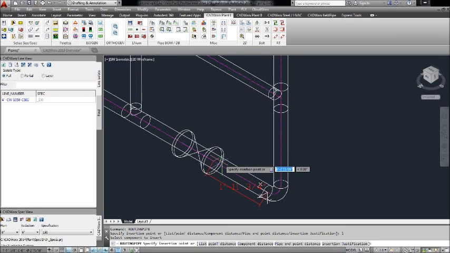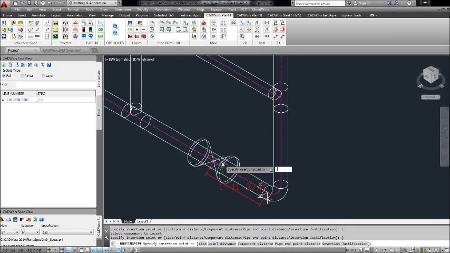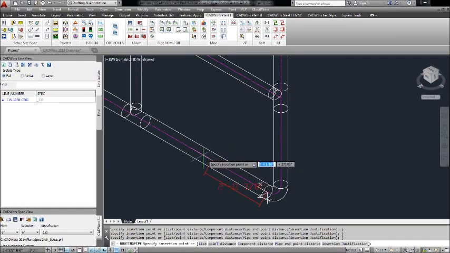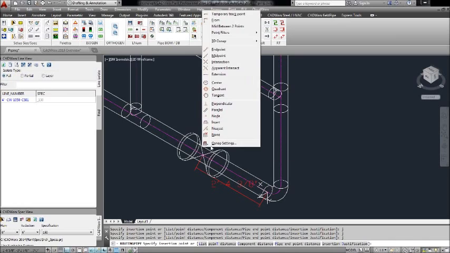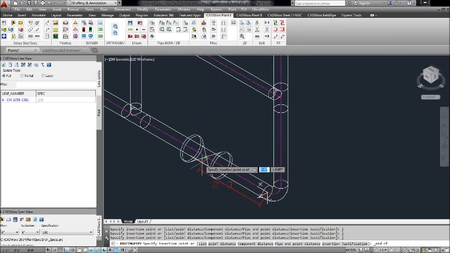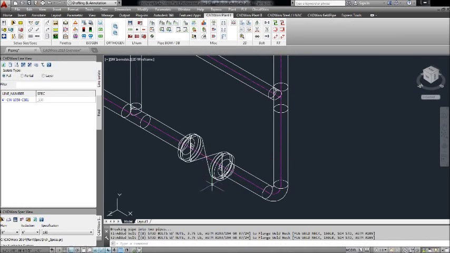Now you can see that CADWorx is dimensioning to the south face of the flange for the valve. But we have some other options as well. We can hit J and enter, and CADWorx will toggle through the different insertion orientations. So by going to the center justification, now I can use a midpoint O-snap on this piece here, and now it's centered on that pipe.